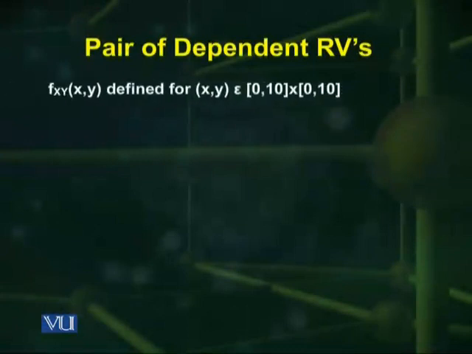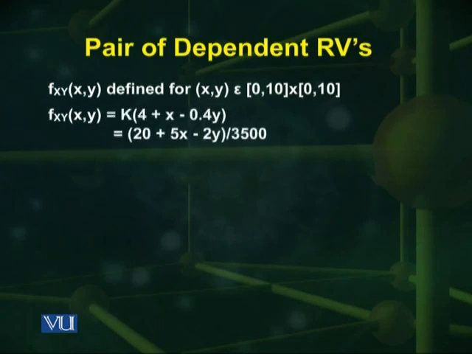The next example of two random variables which are dependent is derived from a joint PDF which is also flat but in a tilted way. The fundamental expression for this joint PDF comes from the expression 4 plus x minus 0.4 times y. The region over which this joint PDF is defined is again a region of the xy plane which is bounded by 0 and 10. So it's a 10 by 10 region, and the joint PDF is k times (4 plus x minus 0.4y). As we talked about such cases in the previous lecture, you have to be careful when you are using expressions involving negative values of a parameter. If I had used a number smaller than 4, then this joint PDF may have assumed negative values over this 10 by 10 region, which is certainly not allowed.